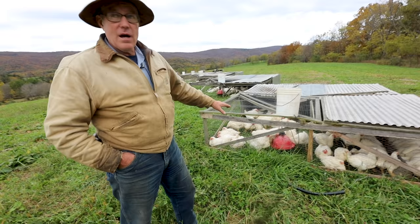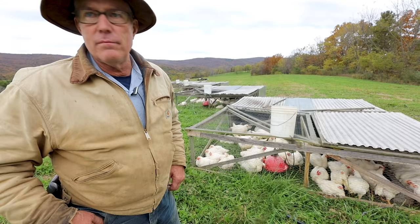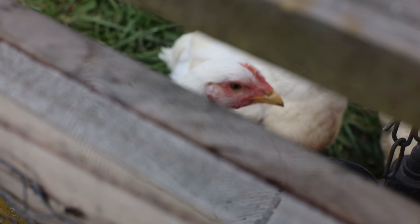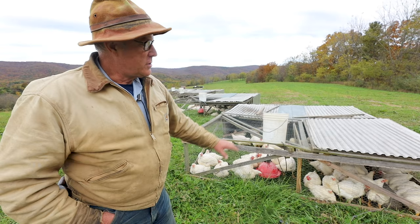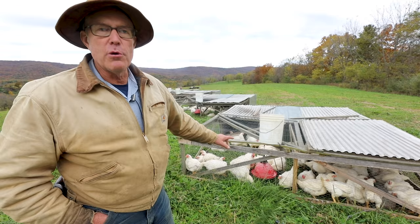Okay, so in one of these shelters, we put 75 birds in, and we normally take at least 70 out. You're going to lose one to anything from pneumonia to a crippled leg to whatever. So let's just assume we take 70 birds out. Our average price is $15 a chicken, gross. So 15 times 70 is $1,050 per shelter.